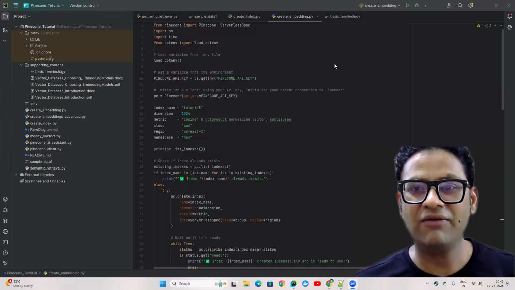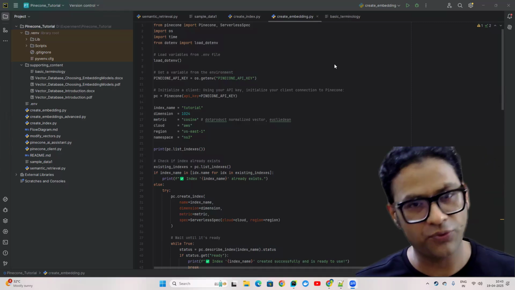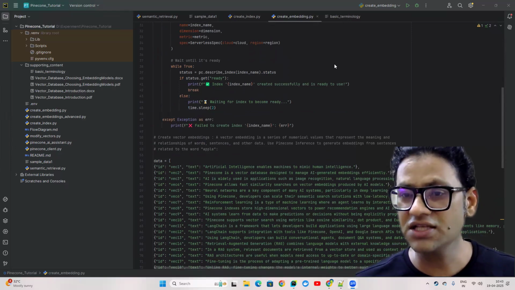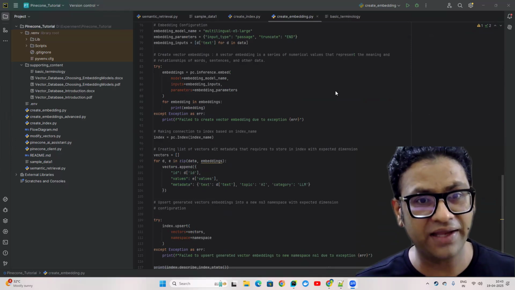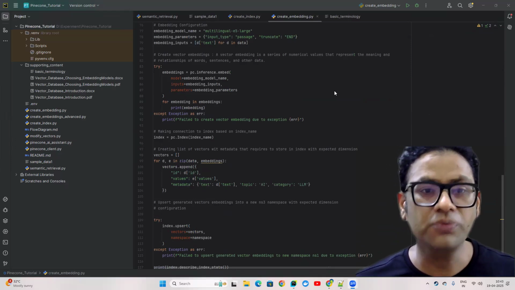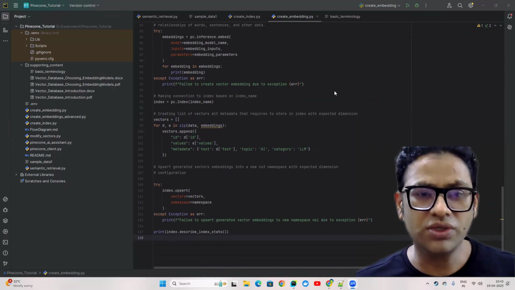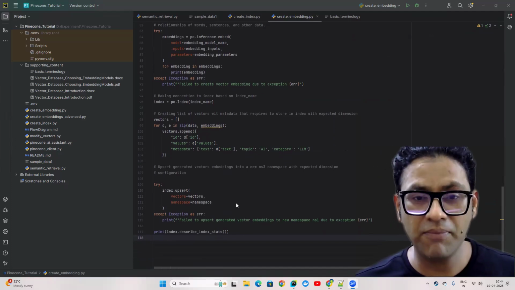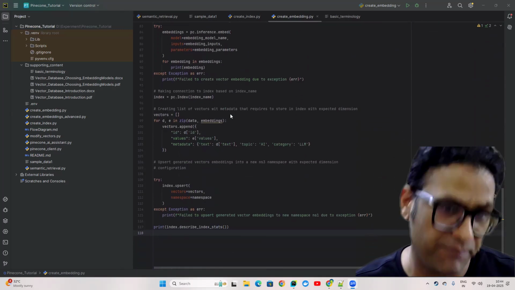So far, we have understood what a vector database is and the related terminology in part 1. In part 2, we understood how we can create the index, and in the last part, part 3, we understood how we can create the embedding, what the embedding related options are, and what all the embedding models are. We also understood how we can upsert, or basically store, the embedding which we create for the text data in the vector database.